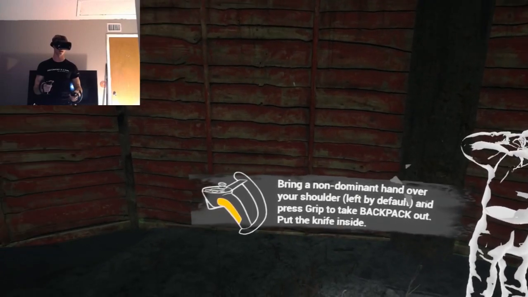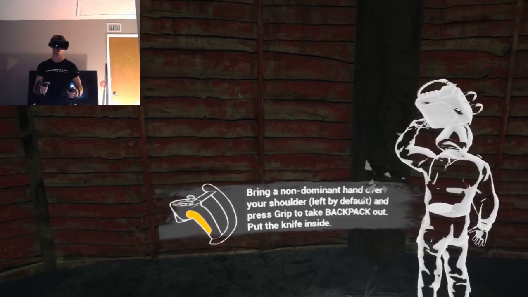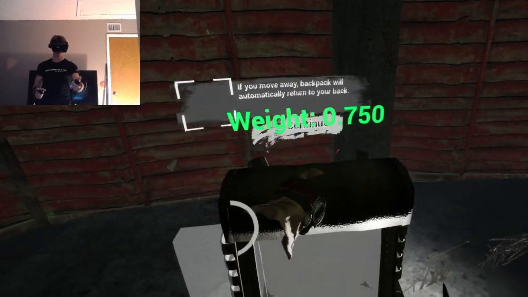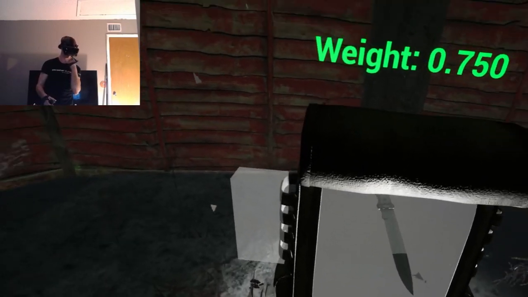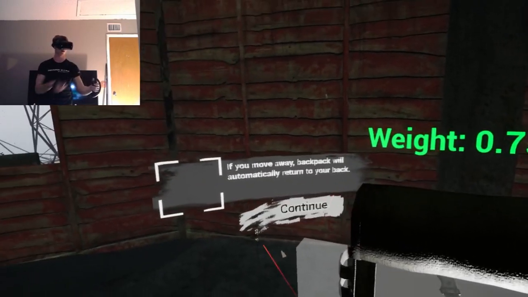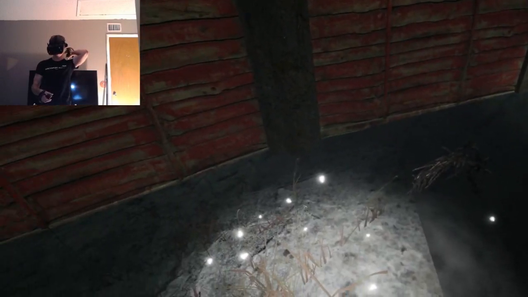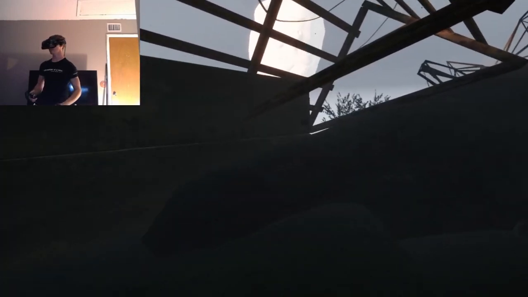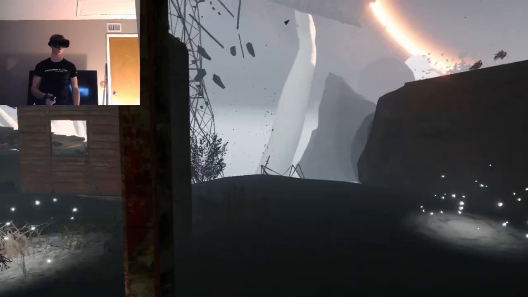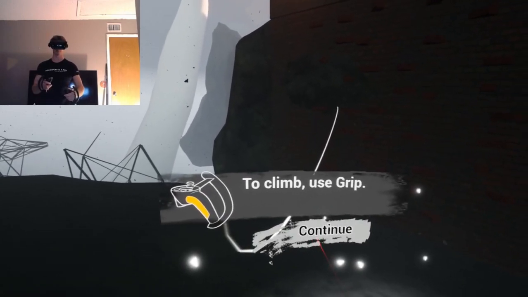Bring a non-dominant hand over your shoulder, left by default, and press grip to take backpack out. Put the knives inside. It's kind of cool. Kind of like that. So I just grab it and put it back. To climb, use grip.